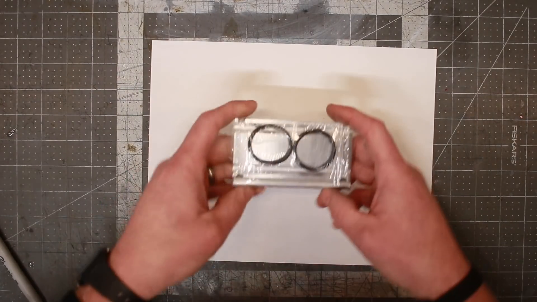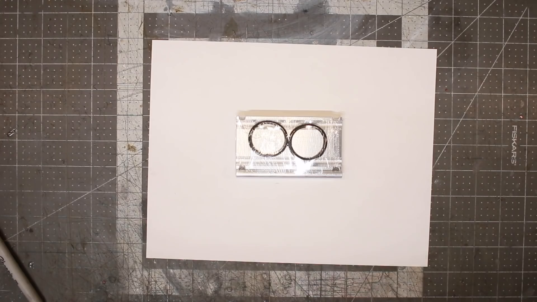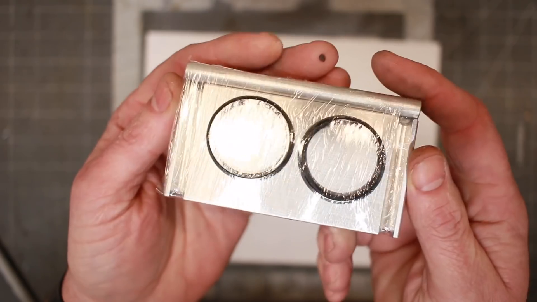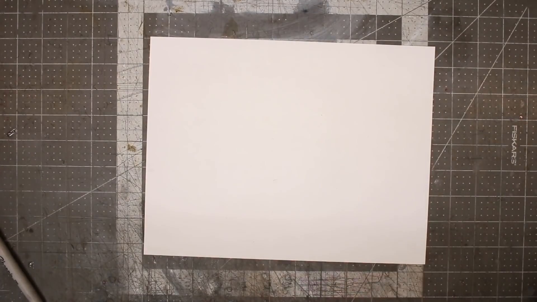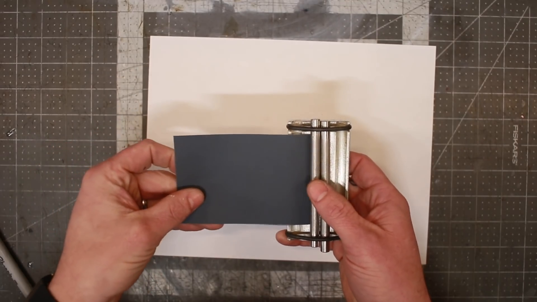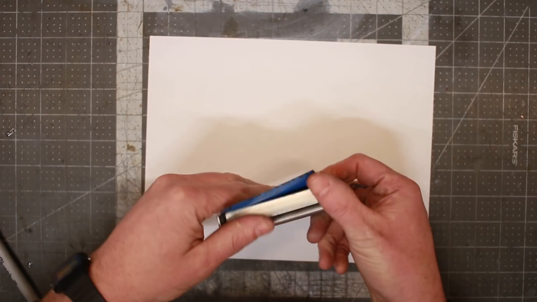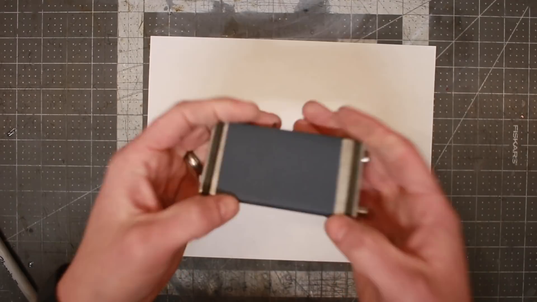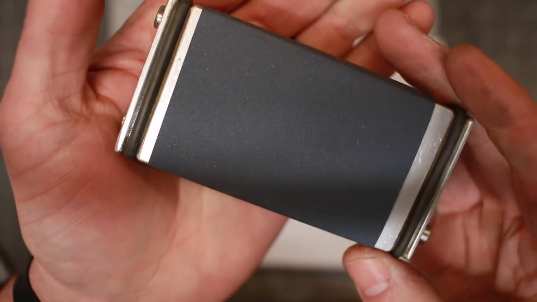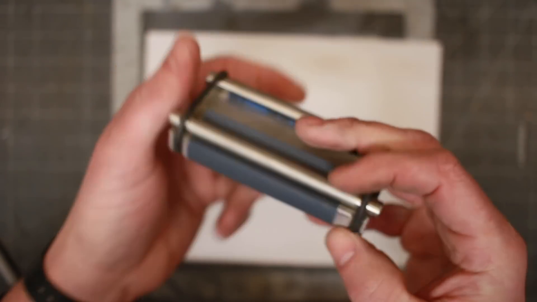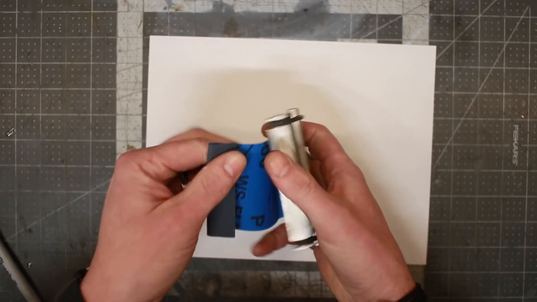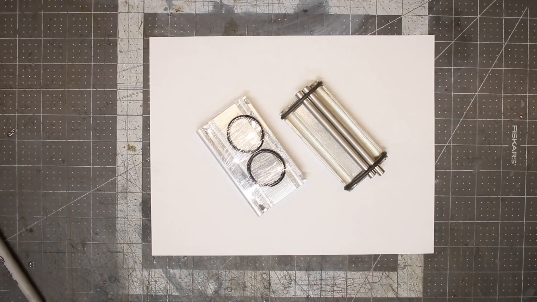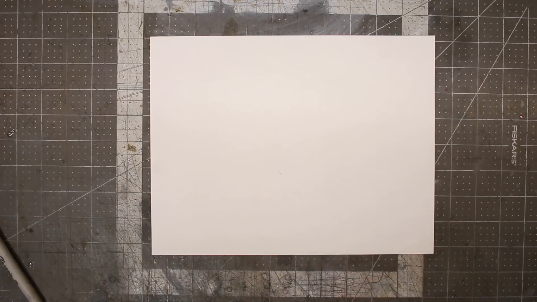Now item number seven here is a bit of a shameless plug. This is the knife maker sanding block that I make. I got this idea from Aaron Goh and he's cool with me making and selling these. I've actually communicated with him about that and it's basically a piece of aluminum with grooves machined into it with two aluminum rods held in place by o-rings and those rods slide down into the grooves thus gripping onto that sandpaper. It keeps it really nice and tight and the flat surfaces of the aluminum make it fantastic for hand sanding your blades and then changing out the sandpaper is really really quick. This is a nice time-saving tool and I use mine all the time. I've got links where you can buy them below. Check that out.